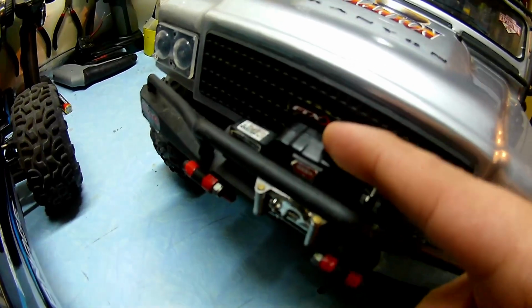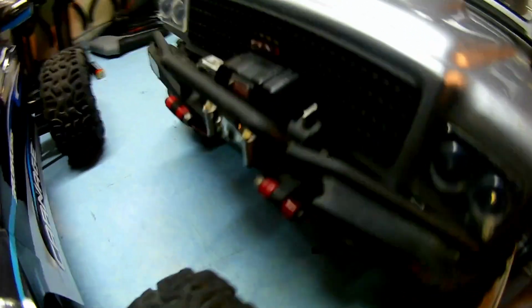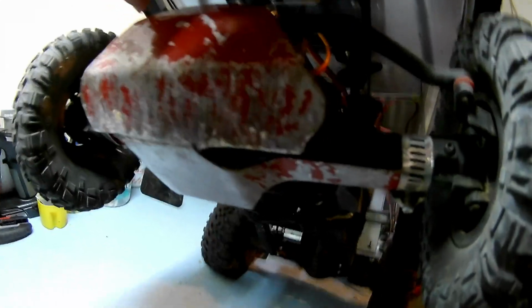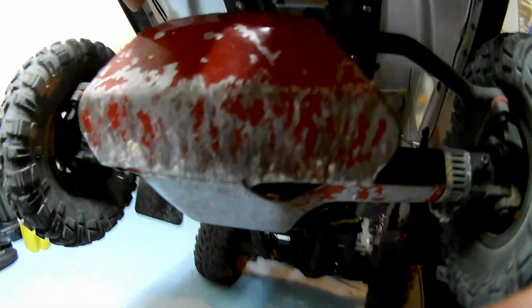I also bought this winch. Yes, it's the same as mine, but he does not use it. I don't either, but yeah, it's brand new. This is a protection for the front differential. Dad made it from steel. It's heavy as well, but it's really protective. You can see by all the wear on it, the paint is gone. But that's really good.